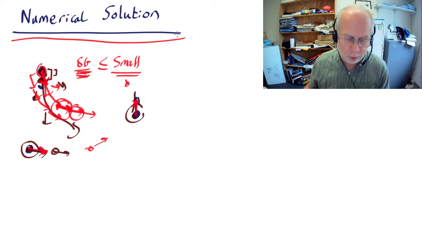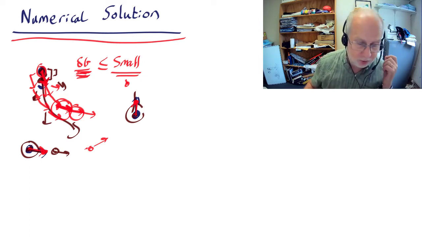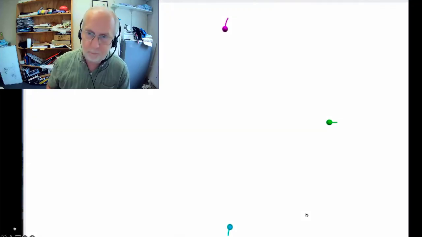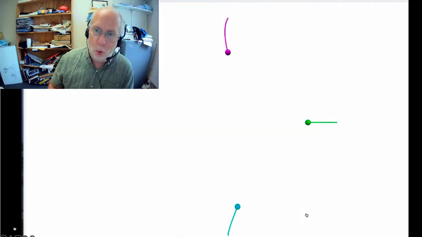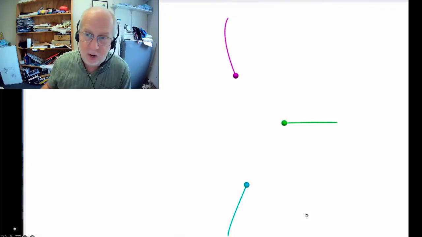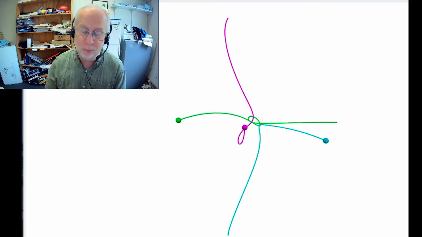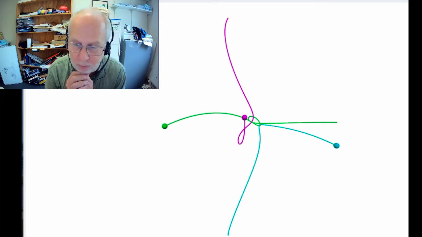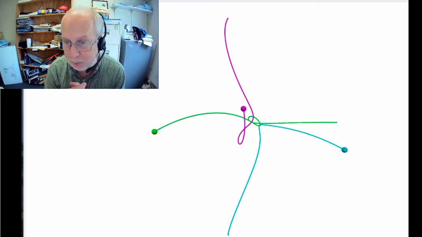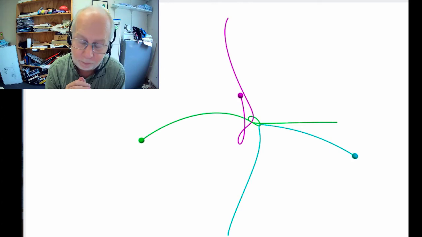And it allows you to put a lot of complexity in. So this is how that three-body simulation I showed you earlier was calculated. All I've done here is exactly what we've just said. I've broken the motions up into lots of very tiny time steps and added them all up. And as long as you make the time steps small enough, you get very accurate predictions of the motion. It took about 1 million time steps to calculate this, but that's fine. That still only took a few seconds on a modern computer.